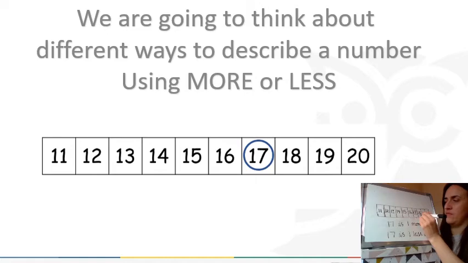Okay, well, if I started at 18 and went backwards one, that would tell me what one less than 18 is. One less than 18 is 17. Say one less than 18 is 17. So 17 is one less than 18. It is. The number that it's one more than or less than are right next to it, aren't they? What a sneaky discovery. Try to remember that.